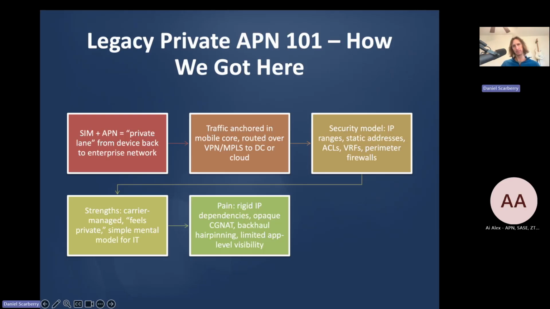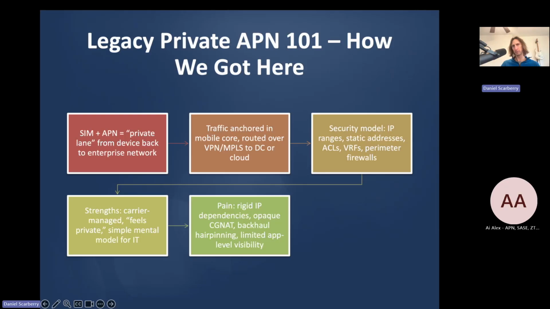Oh, for sure. There are plenty of those stories. So let's say there was a company rolling out a huge IoT deployment. Maybe it was digital signage or a fleet of kiosks across the country. On paper, a private APN sounded perfect. You get all these devices on a dedicated lane, you control all the traffic, and you keep it all nice and isolated. But then they started running into issues.